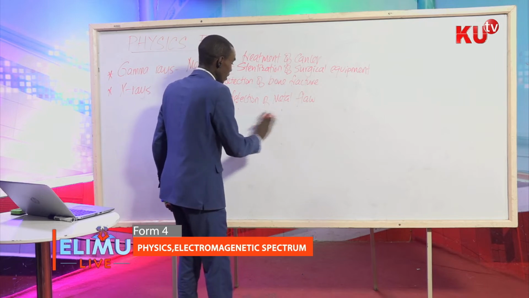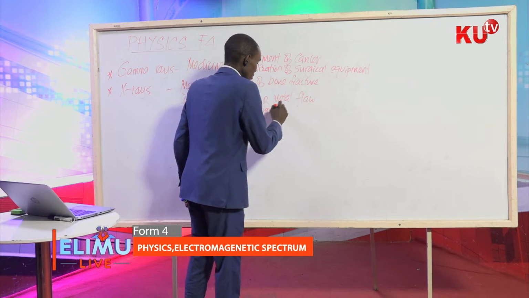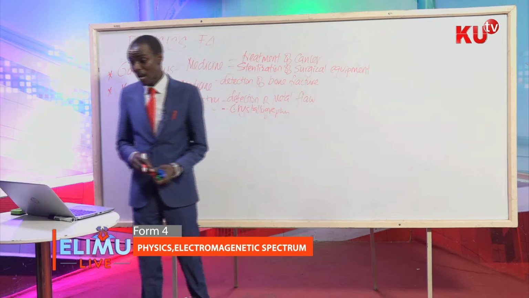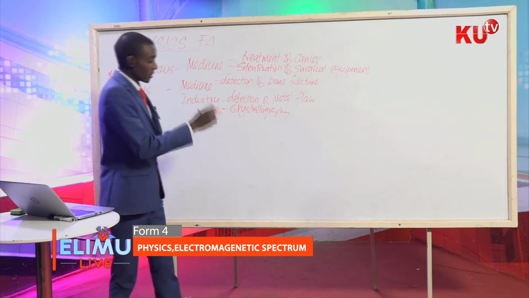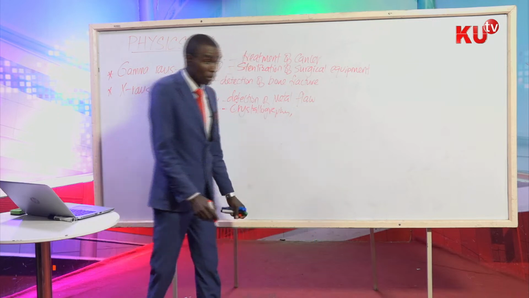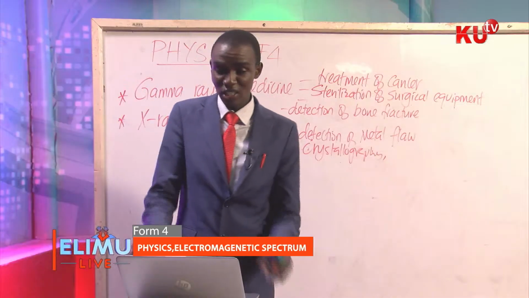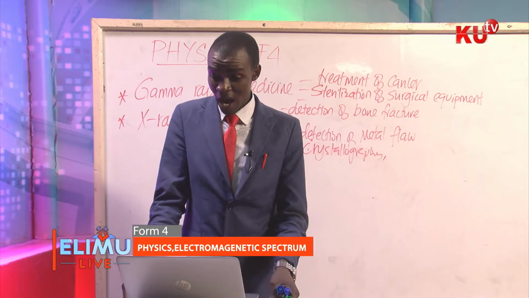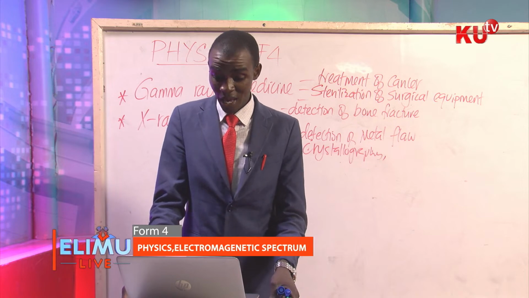Crystallography is another area. Study of crystal patterns. If you, again, want to study a crystal, let's say diamond, there's a way it should reflect light to know whether it's indeed genuine or not. There's a way you can expose it to X-rays and it will give a given pattern. We also have other examples of applications, including detection of forgeries, etc.